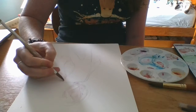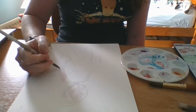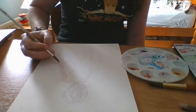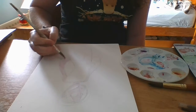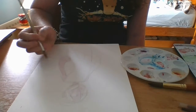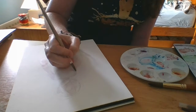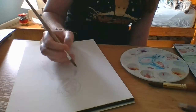I just realised I haven't drawn any clothes in, so I'm going to guess that this line is here. Now, I haven't really planned this drawing out. Like I said, I'm just kind of making it up as I go along, which is not the best way to go with watercolours, because, I was talking to a friend the other day, there is no Control-Z button in real life. If I do something wrong, it is a pain to undo it.